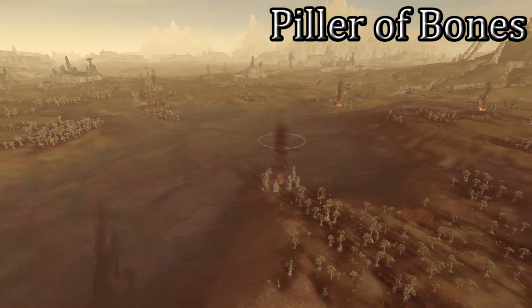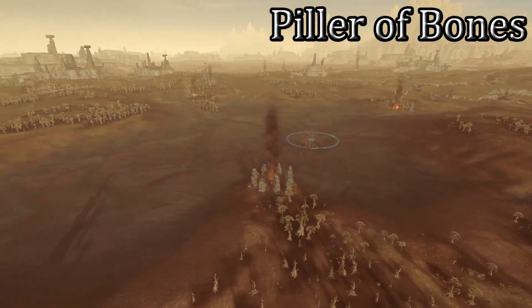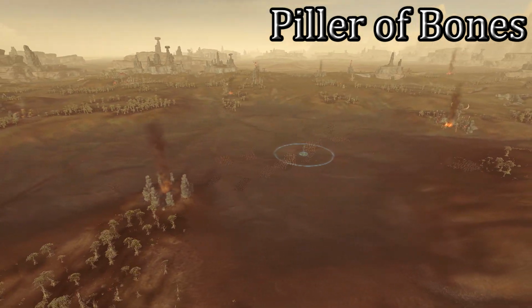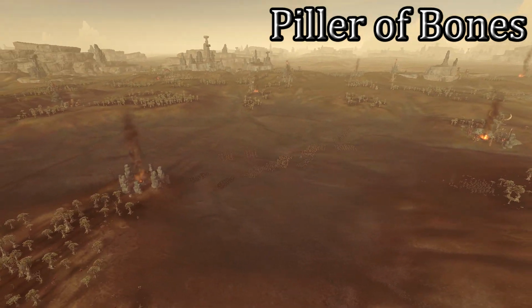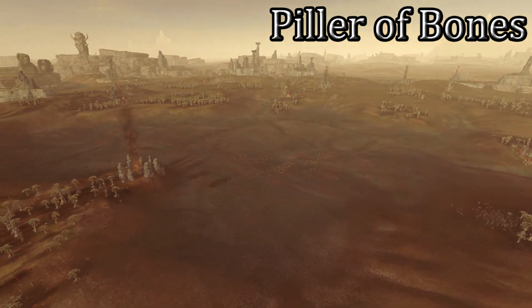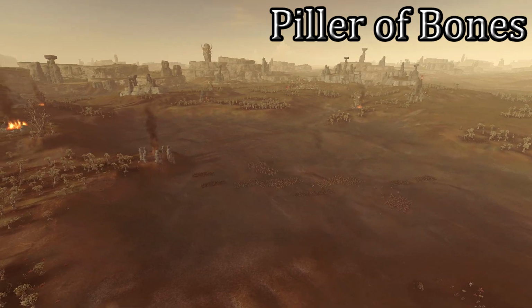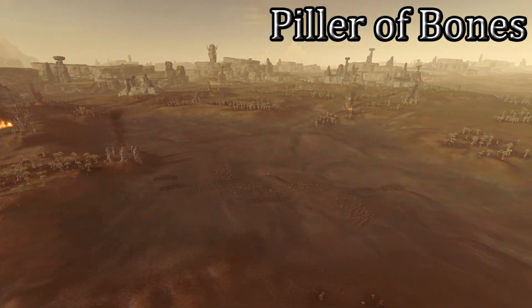And of course, mobility is huge on this map. If you can get around the main armies fighting in the centre, it can give you a real good advantage. So let's see if any of our players can use this map to its effect, or will they just stand in the centre and die horribly? I'm letting you guess which one does what.